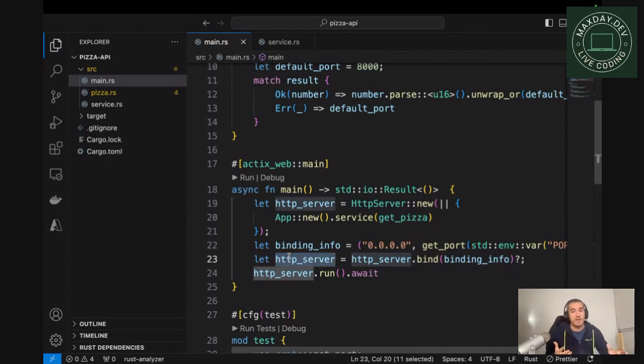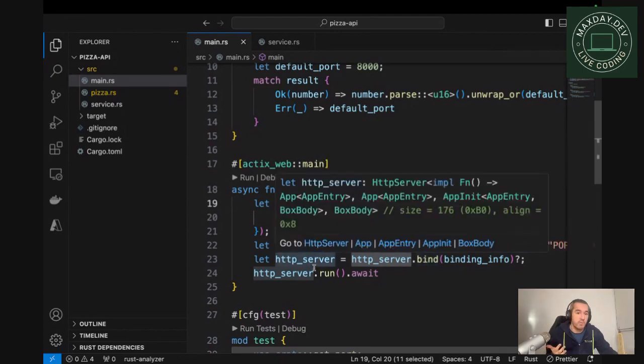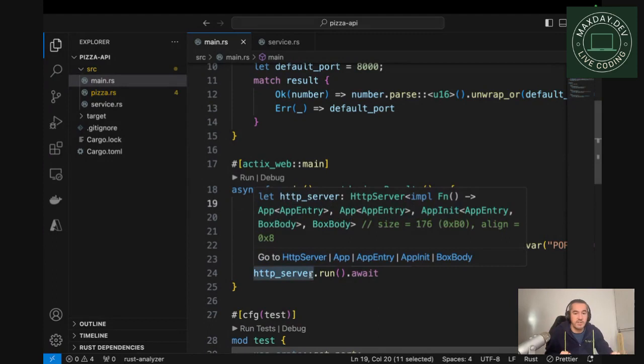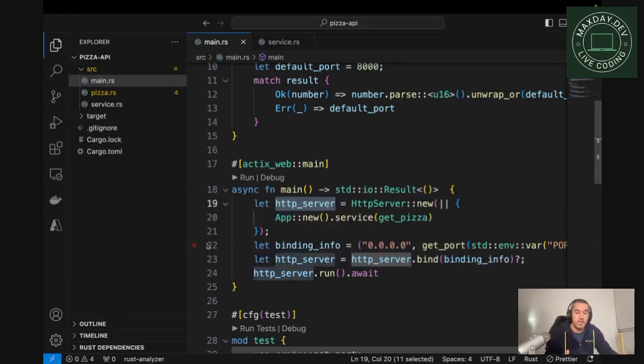And as you can see, in Rust there is another cool feature: you can redefine variables. Here we define the HTTP server, but then we don't use it anymore. We use it to bind, but we can reassign the exact same result, because we don't need to give it a new name. We're still dealing with an HTTP server, so it's fine to reuse the same name. At this point, the previous variable does not exist anymore, so that's fine. You don't have to, but usually it's super convenient.